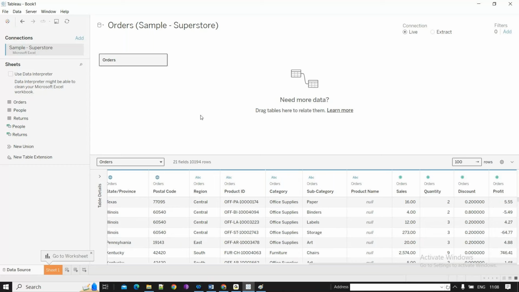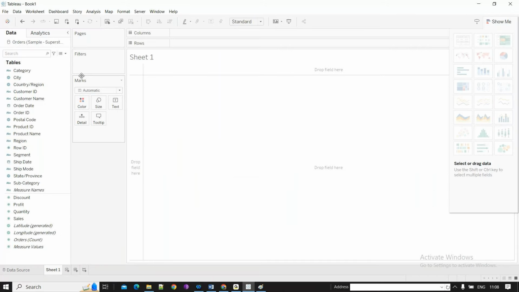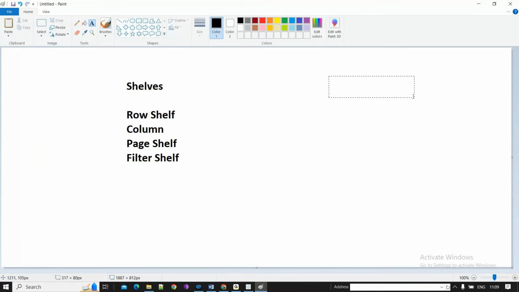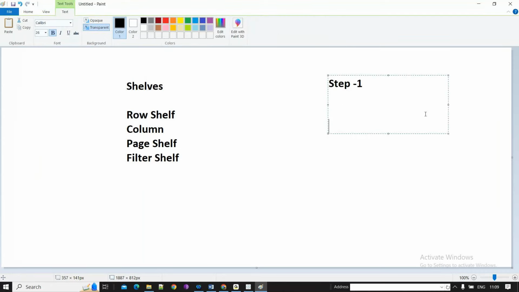Now once you add it here, you can insert a sheet. When you want to develop a report, the first step is connecting to the data source. Once you connect to the data source, the next step is step 2.